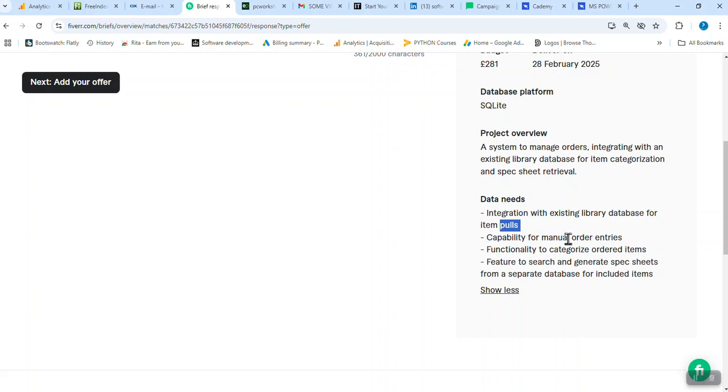Now, the capability of ordering more books, and in fact functionality to bulk categorize ordered items, because one can enter a category with this ordering as well. But if you wanted a query that would, for instance, categorize titles that contain a certain name or certain words.